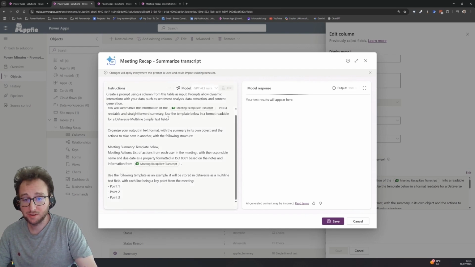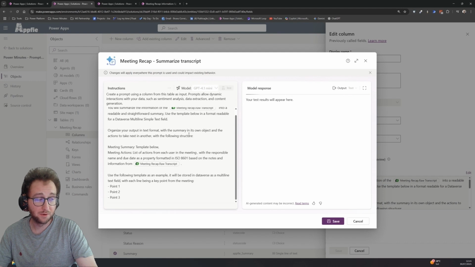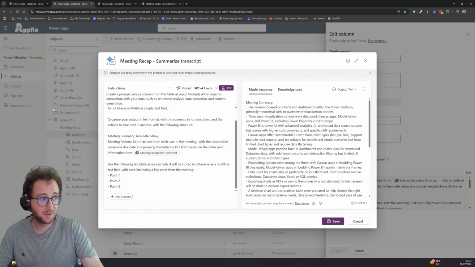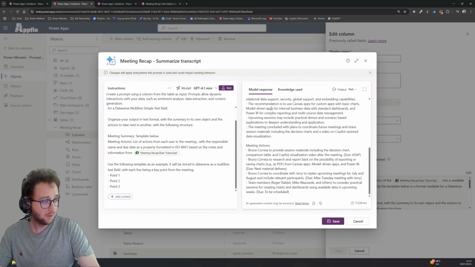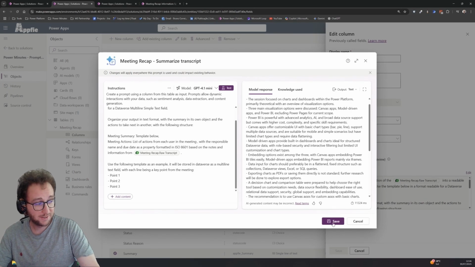You are free to use the test button to see the outputs of your prompt. It can take a few seconds, so that's all right. And if you're happy with the output, that's good. You press save. If you're not, you can rework it again and test it further. So this is a refinement process. Essentially, this is taking from a previous example, and you can see that it's looking quite good. I'm happy with it. I can press save.